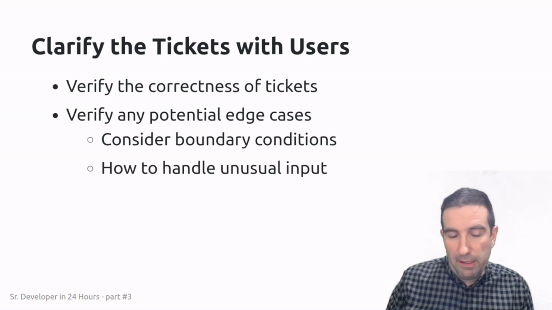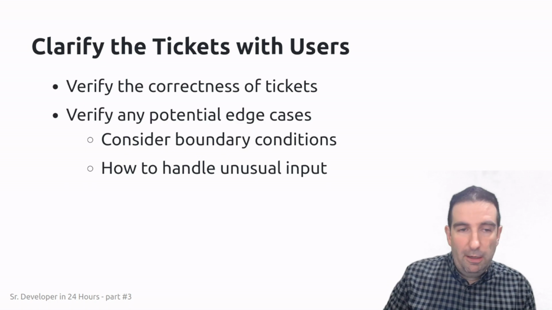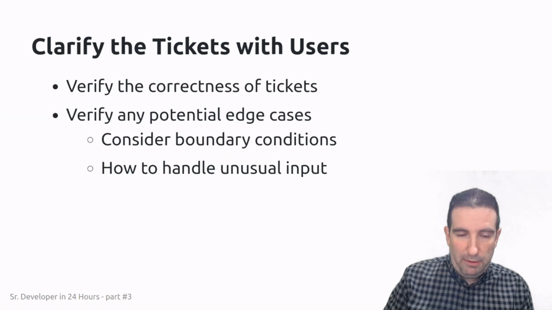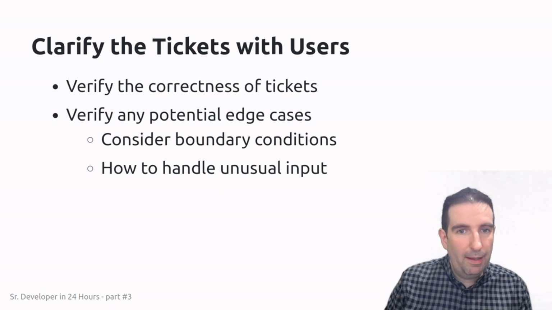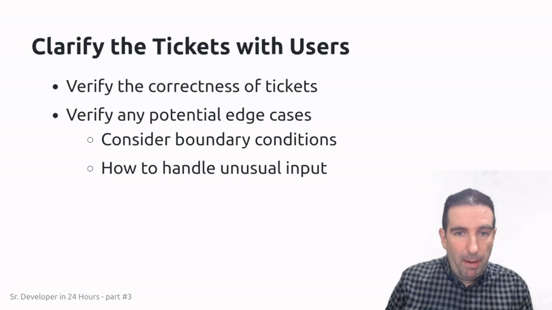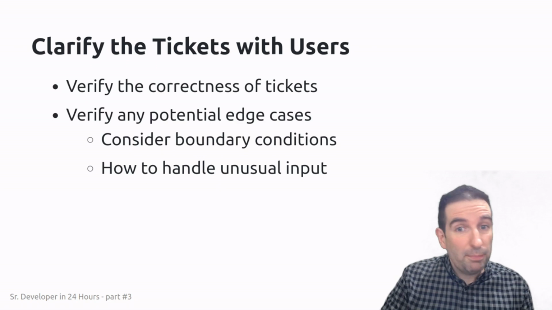We want to have some clarity on how we should handle unusual input. And from a team perspective or from an organizational perspective, you might already have functionality to handle unusual input, to handle error reporting, things like that. But we still want to have an understanding of what is considered invalid or unusual input, how we should handle it, things like that. And we're going to talk a lot about this in the security part, because security plays a big part in handling input. We want to make sure that we're sanitizing our input. We also want to make sure that we're sanitizing our output.